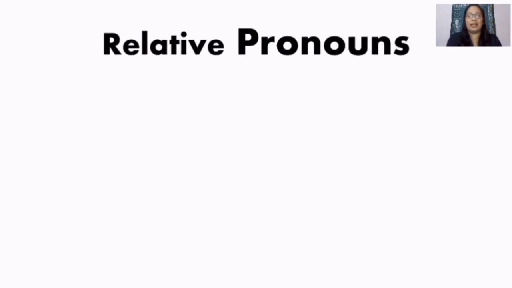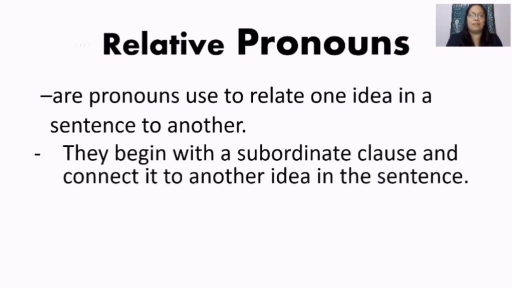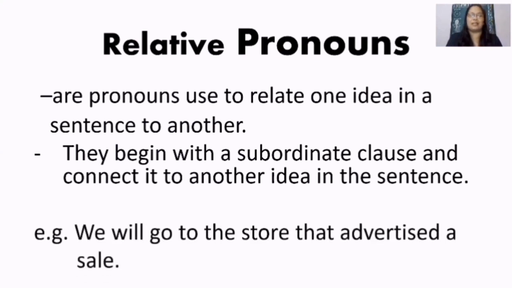Another kind of pronoun is the relative pronouns. What are these relative pronouns? When we say relative pronouns, these are pronouns used to relate one idea in a sentence to another. They begin a subordinate clause and connect it to another idea in the sentence. Okay, example, let us have this sample sentence. We will go to the store that advertised a sale.